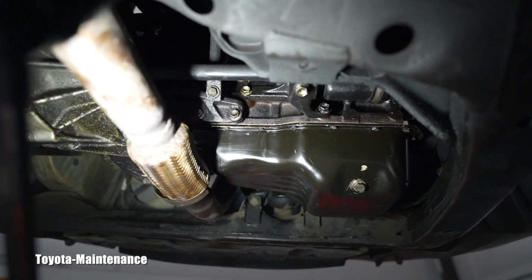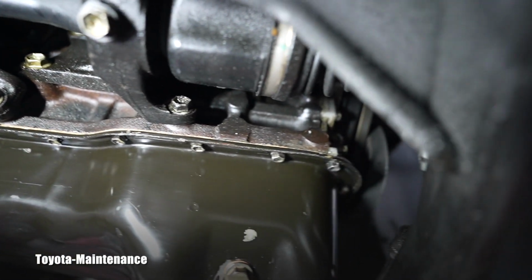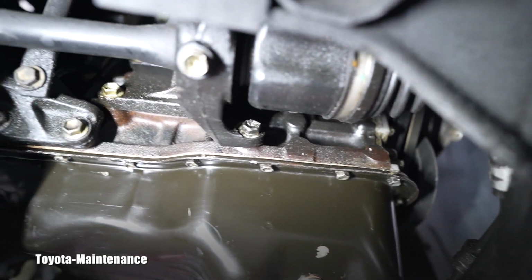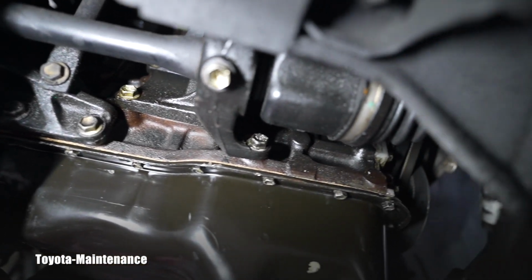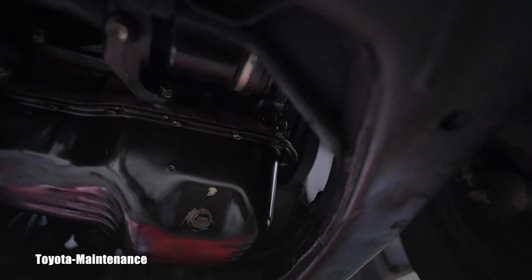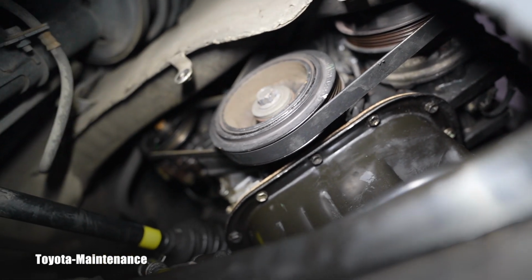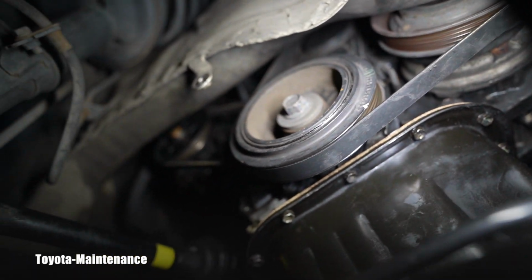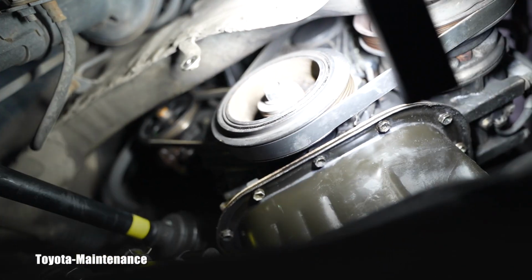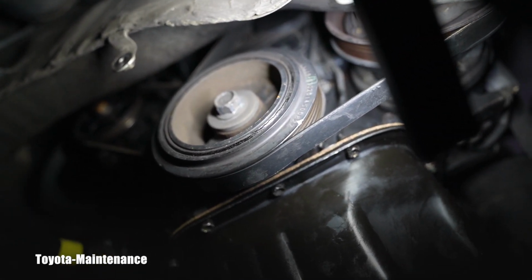At the end, it's always a pleasant feeling to see the new gasket. This will be slowly drying out this area, and after a month or two, it will be nice and clean here. Just the dust of the road. I think that gasket is way nicer, or the visibility is way better here. If you look at it, you see the cork, nice and dry. No more of these horrible engine oil leaks.